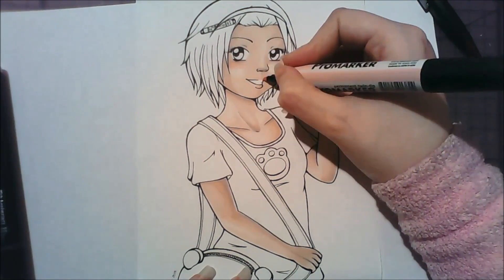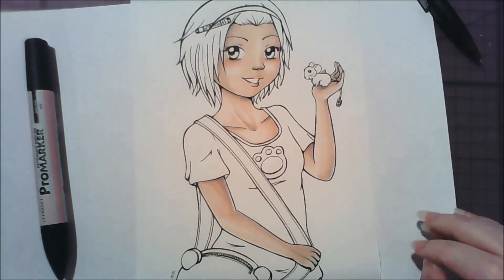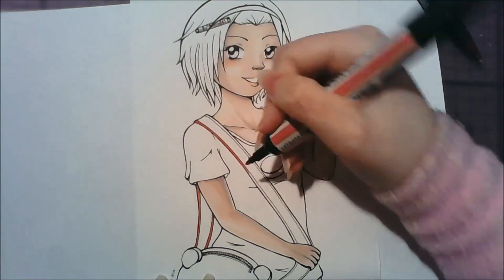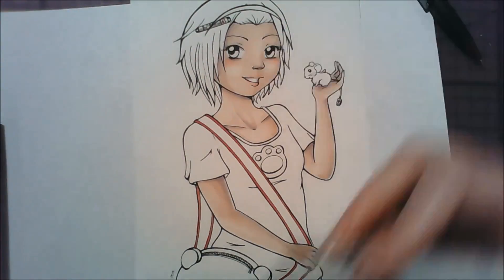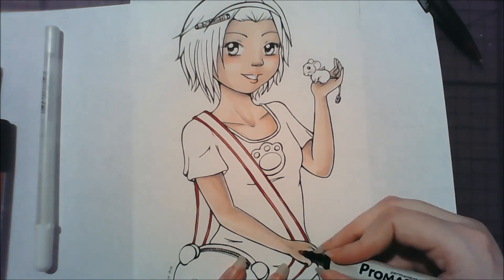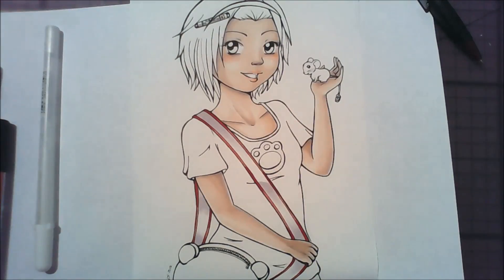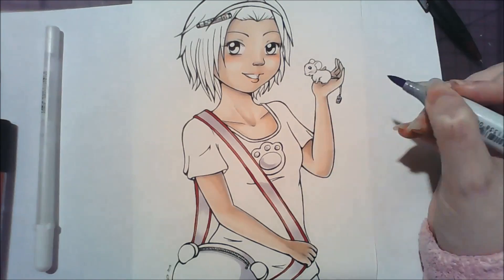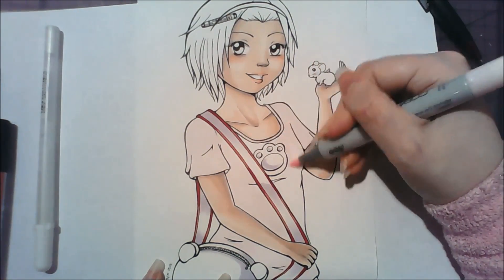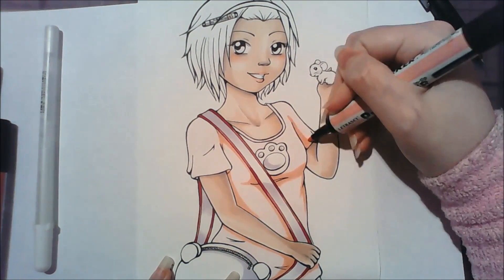So moving on, this was the kind of draw it again challenge, except I think I kind of prefer the first one. The first one was sketched out on really big paper, so there was more detail in the mouse and in Kiblo and stuff. This one was done on much smaller paper, and I smeared the line art all over her hand because I forgot that Copic multi-liners do not work too great with Letraset markers.